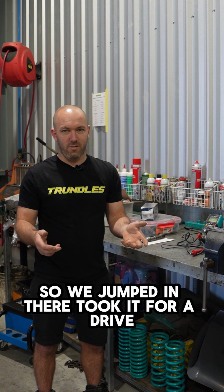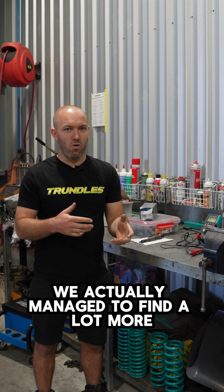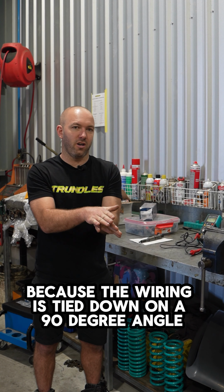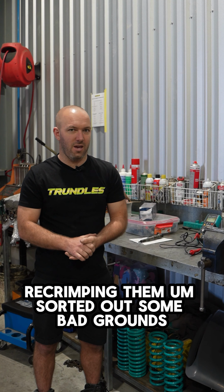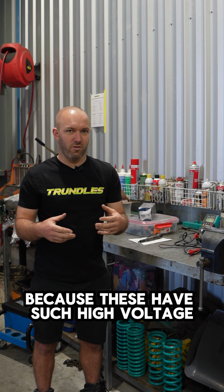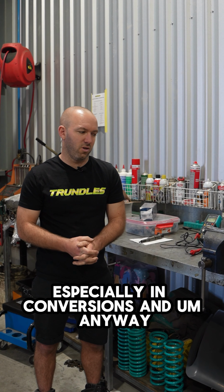So we jumped in there, took it for a drive, and every time I turned left it cut out. So we managed to find a lot more poor connections in the wiring harness and the header plug pins, because the wiring is tied down on a 90-degree angle. We did our best with re-crimping them, sorted out some bad grounds, ran them through to the body. Because these have such high voltage, with this injection system, power supply and earths are really important, especially in conversions.